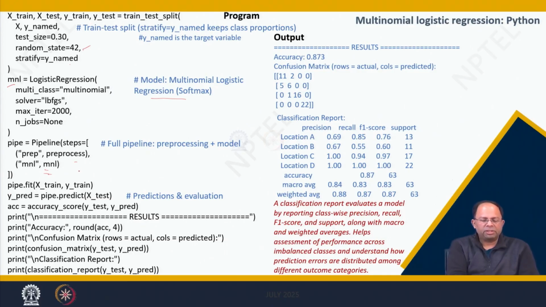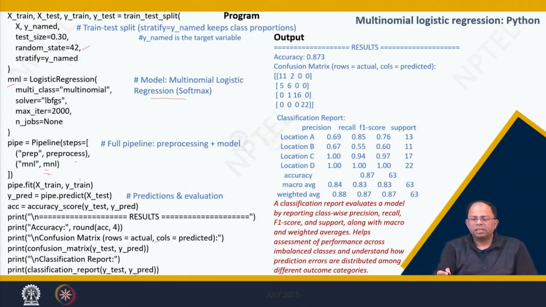We push X train and Y train into the pipeline, so that accordingly it will take the data, and we have already specified what X train and Y train are. Then Y pred predicts for X test what the value is, and once we do that, we can also compute the accuracy score by taking Y test and Y pred, and then we can print the results where we get accuracy, confusion matrix, and classification report, and so on.